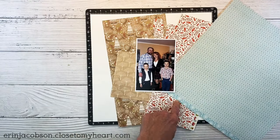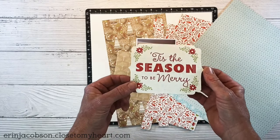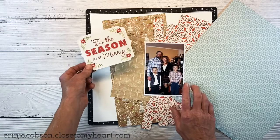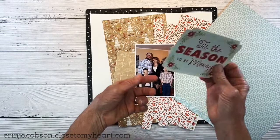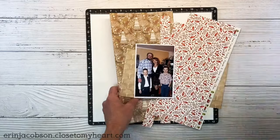But I do also want to use this title off of the sticker sheet. Now this is pretty large, so it should not be a problem with just one primary photo. And I did put some adhesive craft foam on the back to pop that up. So let's go ahead and clear this off and we'll get started.